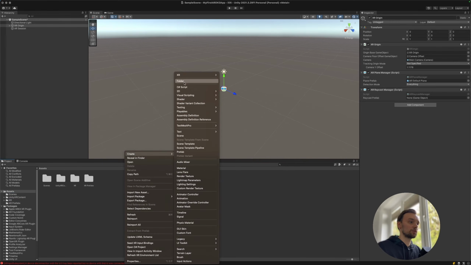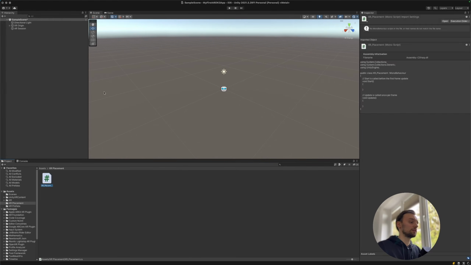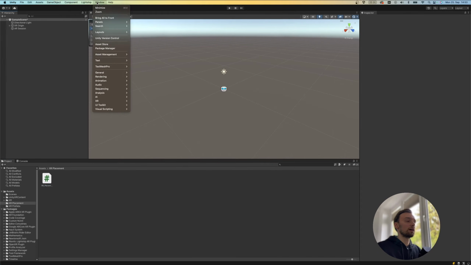So then let's create a new folder and call this one, for example, XR Placement, and create a new script that we're going to call also XR Placement. All right, so before we write the script, let's just quickly import something that we can actually place.